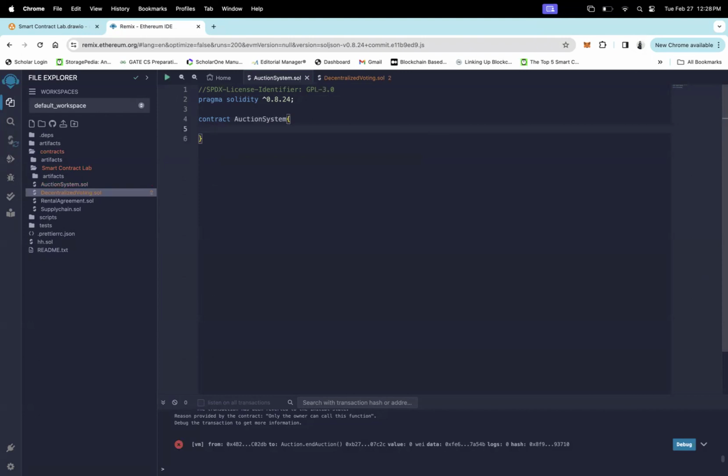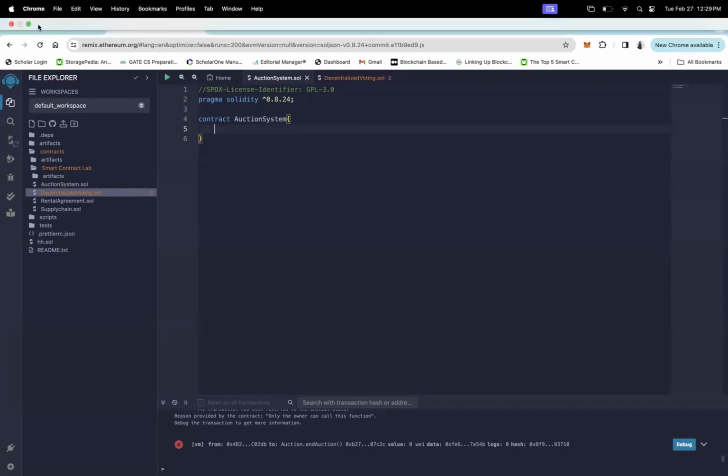Now just follow our structure. So first we declare variables, right? Then we specify the modifiers, or the conditions that we want to apply on different functions, right? And third, we initialize the variables by using the constructor. So we always follow this type of structure. First declare the variables, then specify the modifiers that you want for the different functions, and then initialize different variables using the constructor, right? So let's do this.